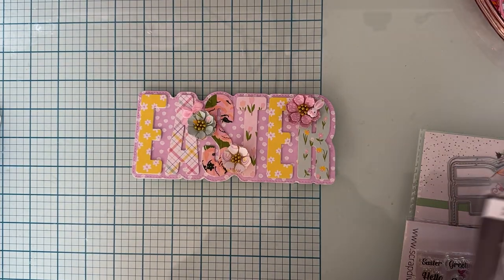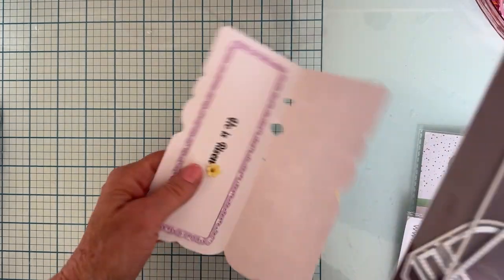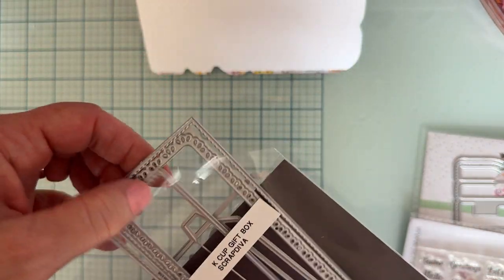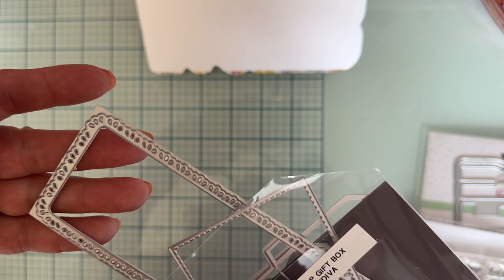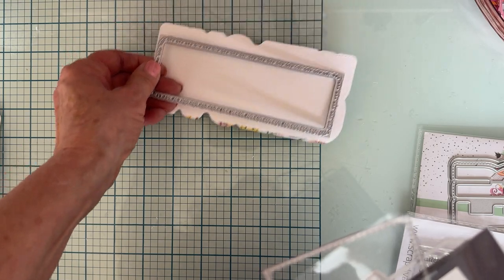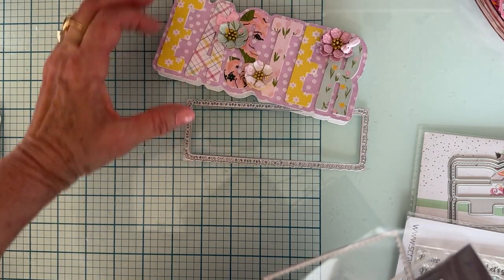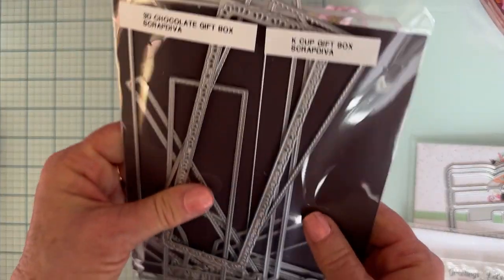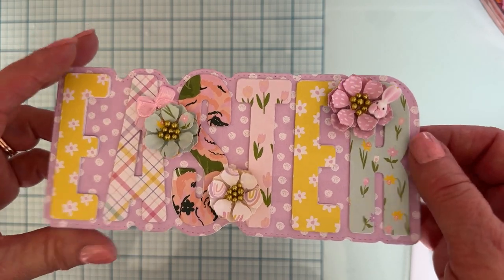For a layering element, I wanted an oblong shape, so I used a piece from the 3D Chocolate Gift Box die set — a scalloped-looking piece that fit perfectly. I cut it out a couple of times for layers, with a couple layers of white behind it. I always look through my other die sets when I need a specific shape, to see what I can repurpose. I think it turned out super cute and my mom is going to love it.